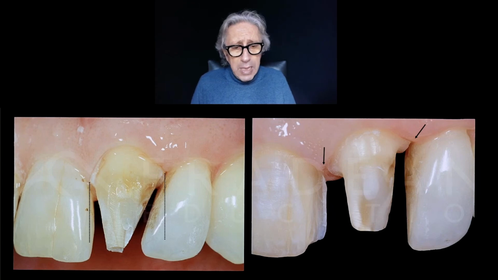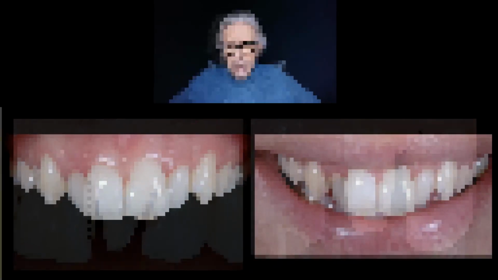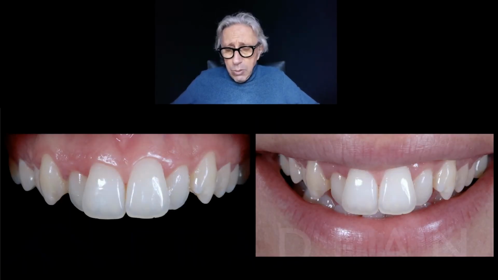And thanks to the preparation that we have done on the right central incisor, we had a part of the preparation that is partially in dentin, but all the rest is in enamel, especially the interproximal confine and finish line, which is completely in enamel, as you see here. That is a case that was made only 2-3 years ago, so a very recent case. And the patient again needed orthodontic treatment. No question, that's the best solution for sure.